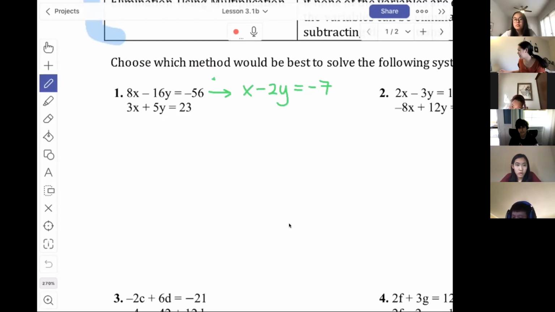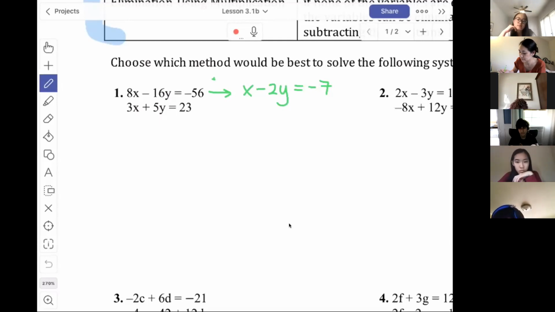Let me call on Alyssa. All right, Alyssa, help me from here. Solve for x. What do I do? Alyssa? You would subtract or divide each side by -2. Ooh, I don't want to divide. I want to isolate x. So I need to move the -2y over to the other side.